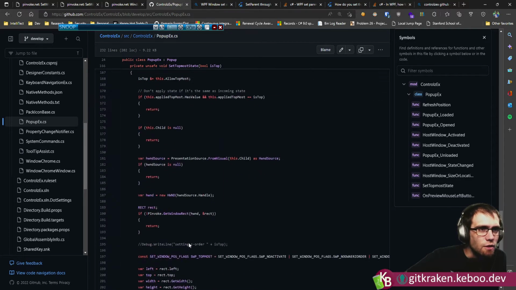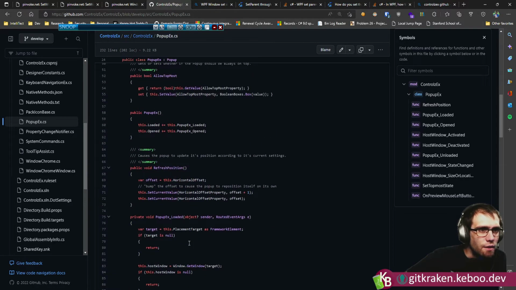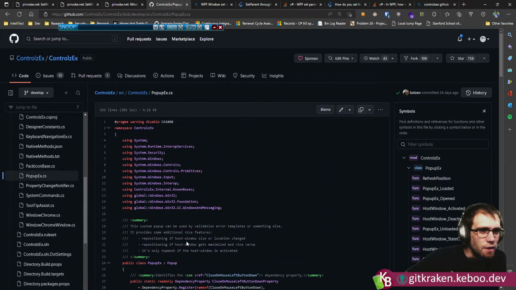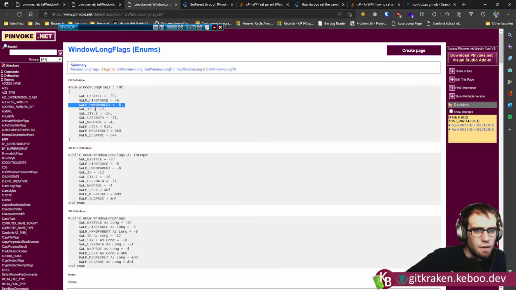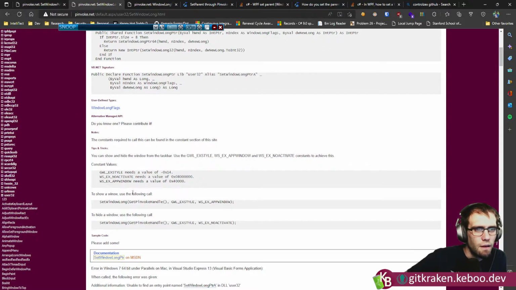I mean, this looks darn near identical, at least in all of the important bits that matter. So, not useful. But I am curious if I can set the parent of a pop-up.